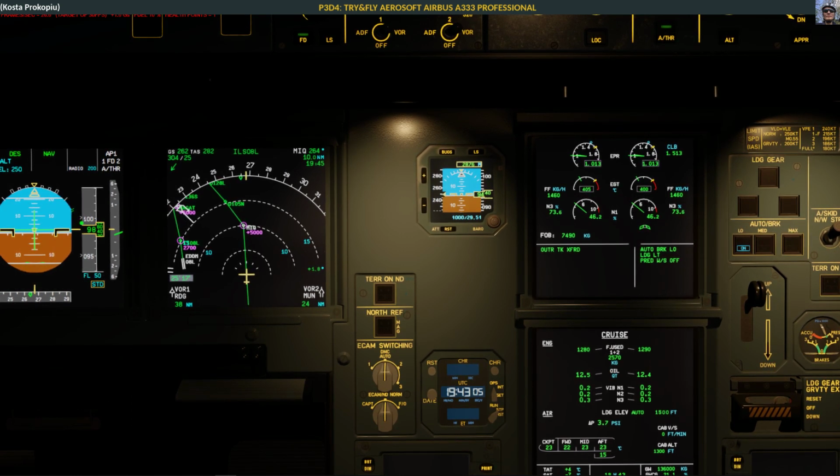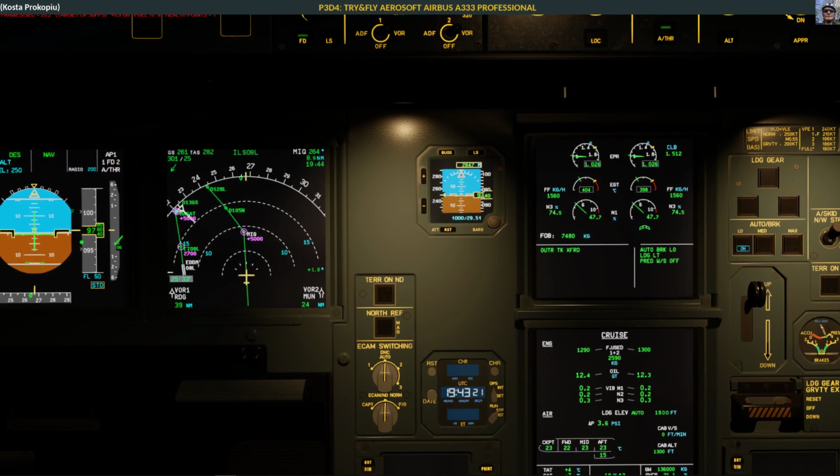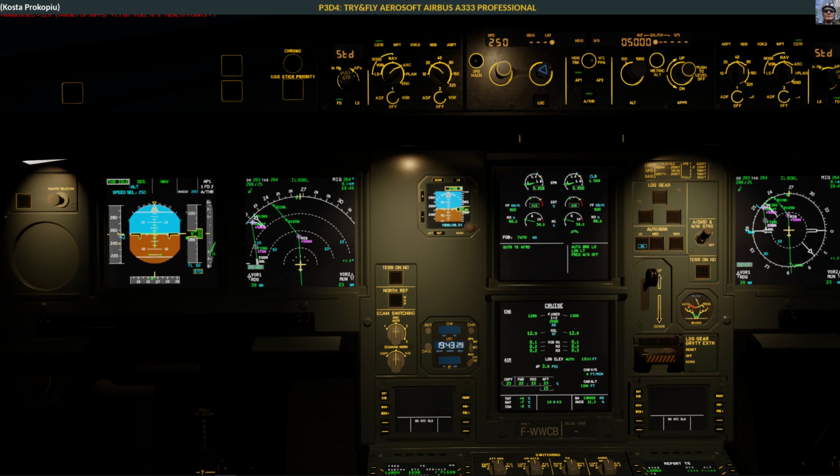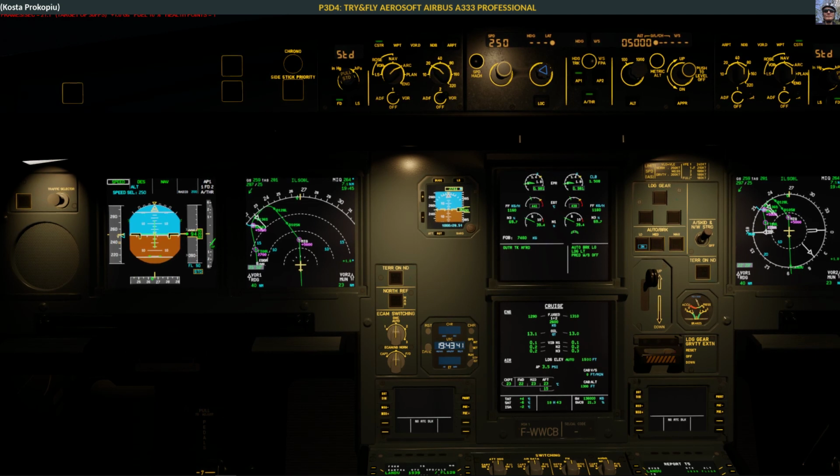Miles to Mike, MIQ. We're definitely going to be at 5,000 this time around. So hopefully the ILS will be intercepted correctly. That did not work on the only flight I was able to do, because for some reason the engines did work. I got a botch job on the ILS. We were slightly too high. And then I tried to do it manually, and that didn't work too well either. But that's because I'm not used to the aircraft yet. The fly-by-wire. So I'm hoping it'll be better this time around.